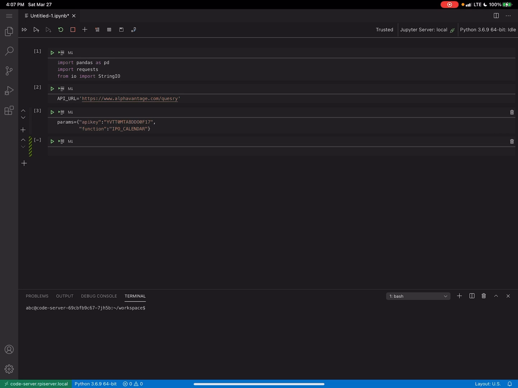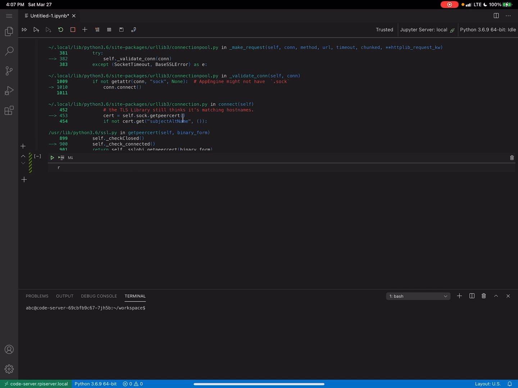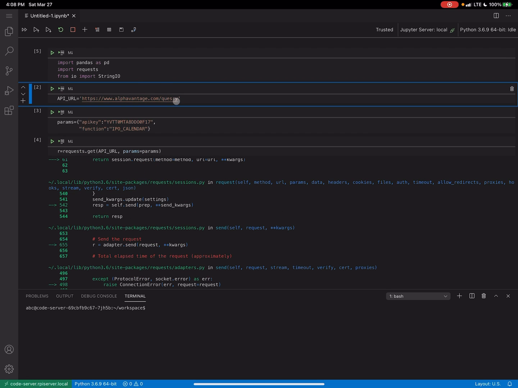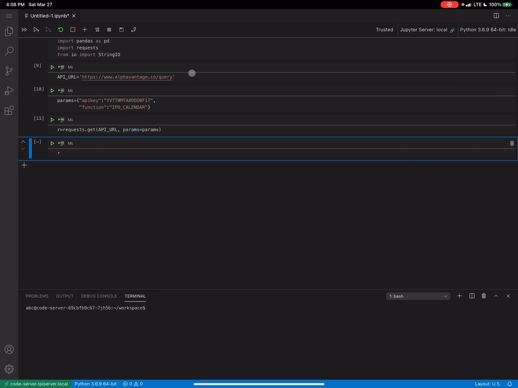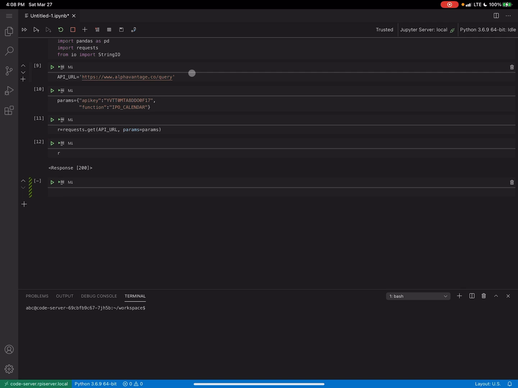And finally, we just need to run our request. So r is equal to requests.get, API underscore URL, and then params equals params. Okay, now let me just, whoa, I probably spelled something wrong here, so let's go back. And it's right here. I didn't spell query properly, Q-U-E-R-Y. That should fix it. And then the second one is right there, it's alphavantage.co. Alright, now we're good. When I run this, it gives me a response 200, which means that I am getting back something from that endpoint.